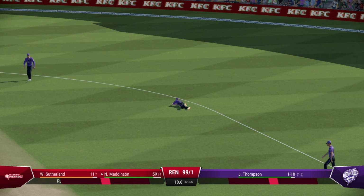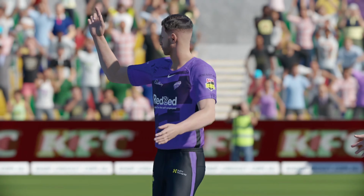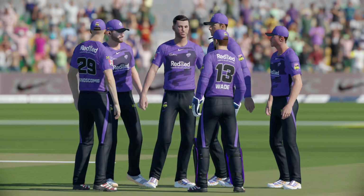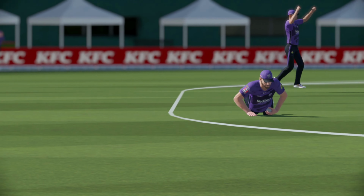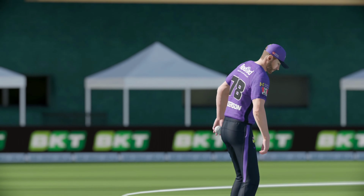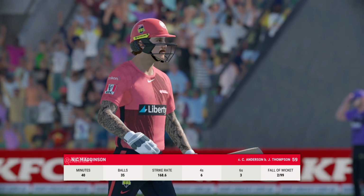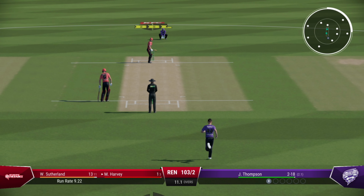Right on. Nicely taken. Yeah! Quick to latch on to it. Well, they lose the second wicket. It's a long way back to the sheds, and you can tell they're not happy.